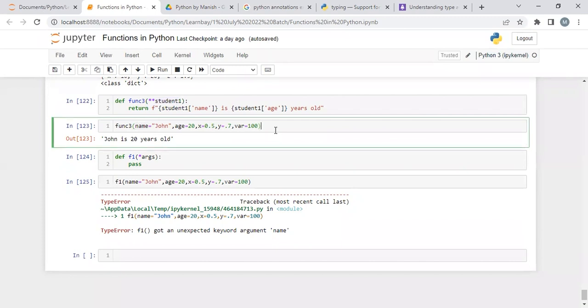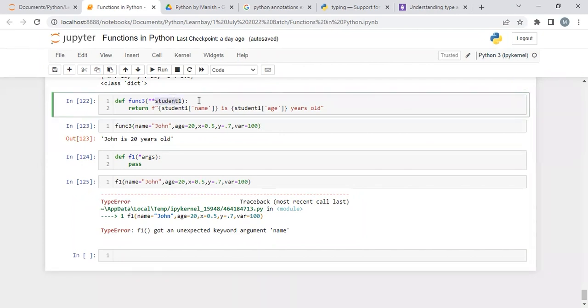Any questions here? Can we set keywords as default somehow? No, right? With the variable length, no. When it's a variable length, you can't do that.